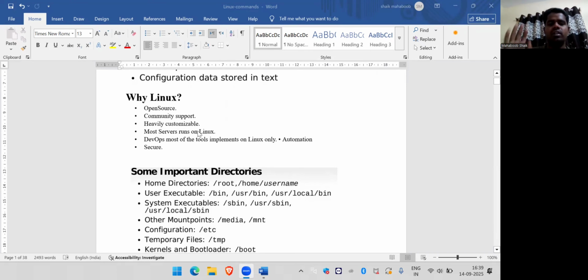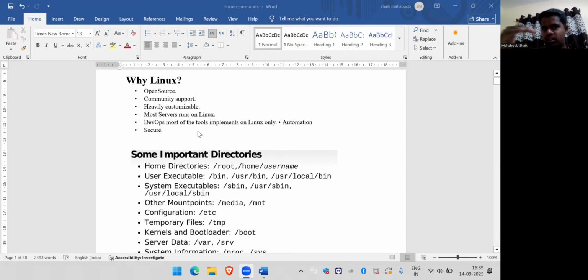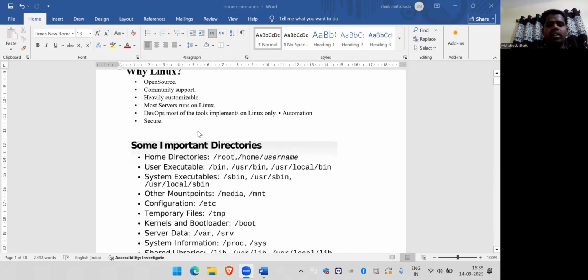It is used heavily. Most servers run on Linux only. Most of the DevOps tools we are learning here, like Jenkins, Docker, Kubernetes and Ansible, are built on Linux and run on Linux.